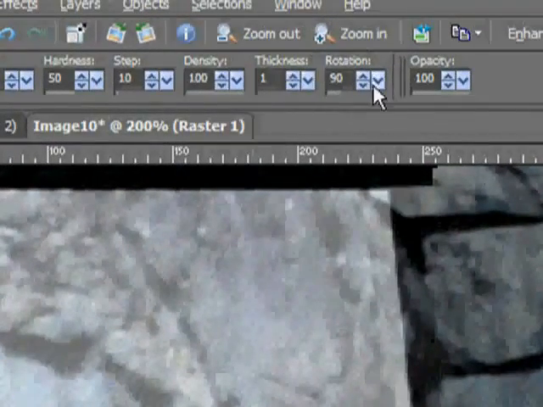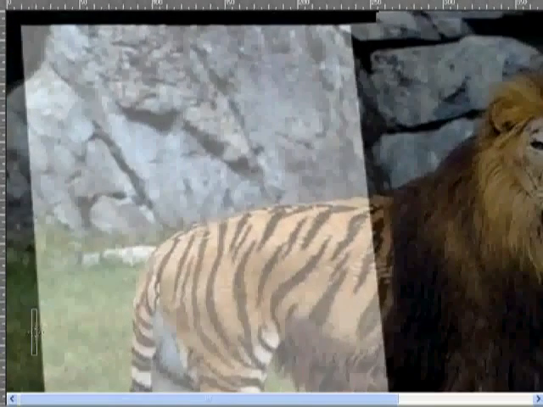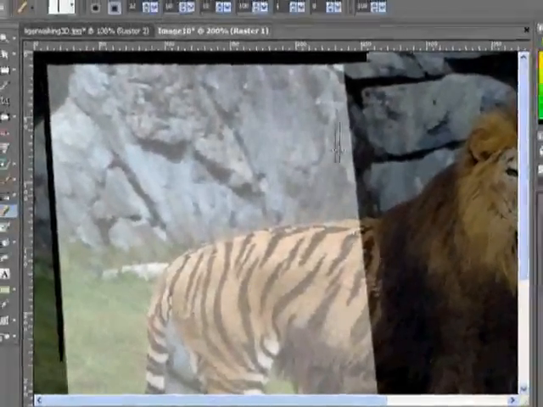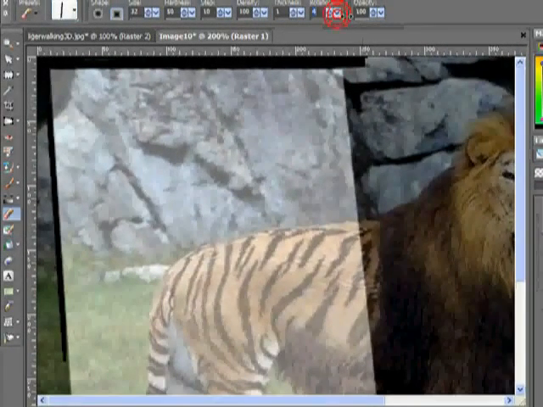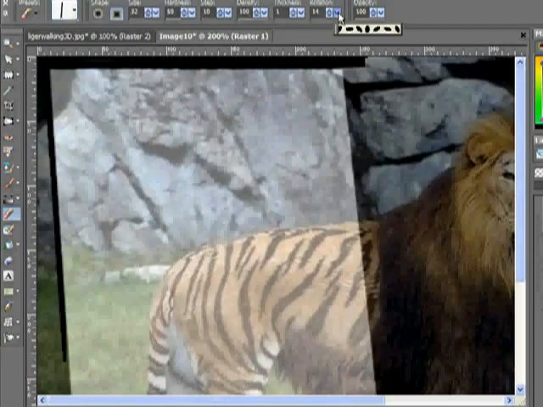And you use this rotation key to change the angle of your brush, and I am using my scroll button to move that before I click. Once you click, the scroll button won't work because then you will be in a different mode. So now I hold shift, click it down. I can go up to my rotation key, and I can either just click one of these numbers, or I can use this here. I can type in the digits, but I'm going to just select this one for this side. I'm going to use my scroll button before I click.